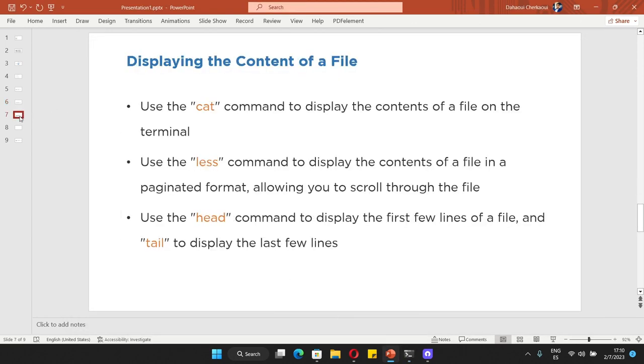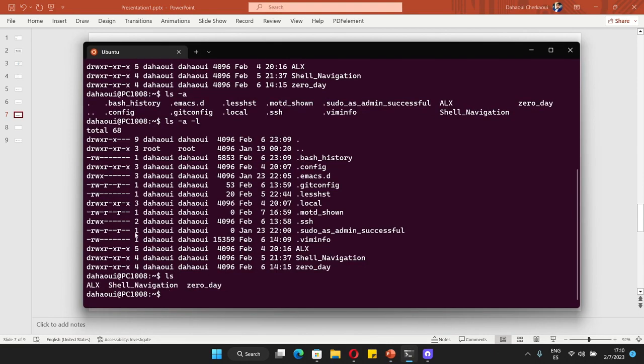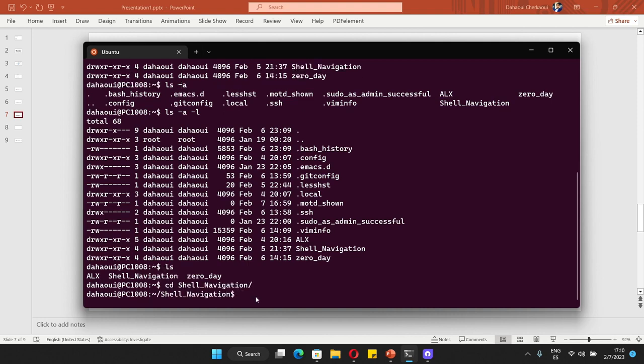Let's move next to displaying the content of a file. So let's say, for example, we list the content again, and we will go inside the shell navigation folder. So we will cd or change directory to the shell navigation folder.